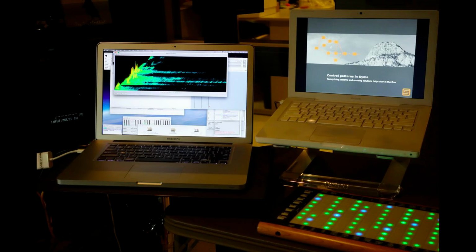Okay, so basically the way that the system works, if somebody wants to get a Kyma system, they purchase the computer, they purchase the Paca or the Pacarana, right? And then the software comes along with it, and it's an integrated system. And it works on both Mac and PC?